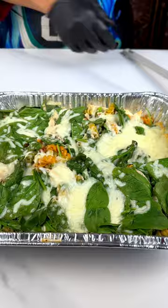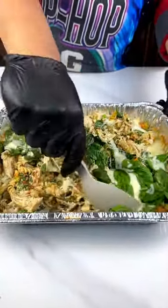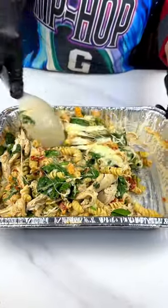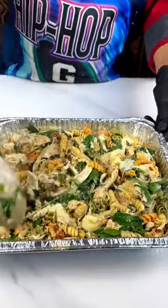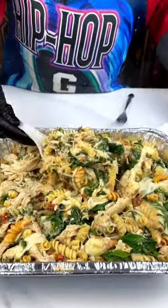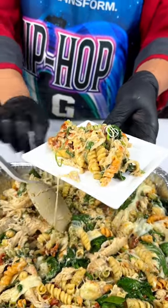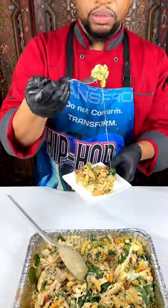Okay, look at that, the chicken and garden vegetable rotini. Oh man, I'm digging it. I'm gonna mix that all up. I'm about to get me some. That's what you're gonna be saying when you make this and put that on her plate. She takes a big bite of that and you're gonna be like, I'm gonna get me some. Oh yeah, I'm gonna get me some of this. All right, let's see. Moment of truth, y'all.